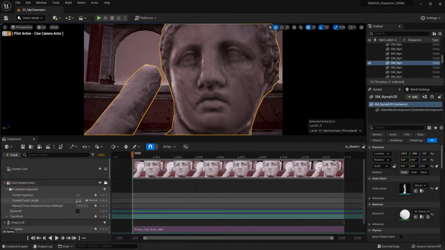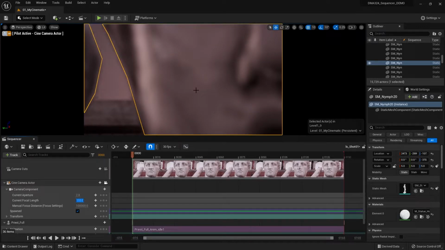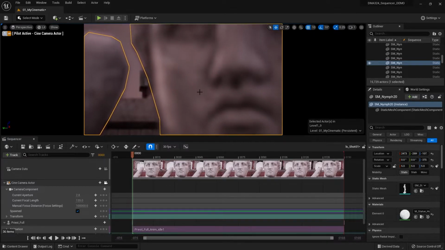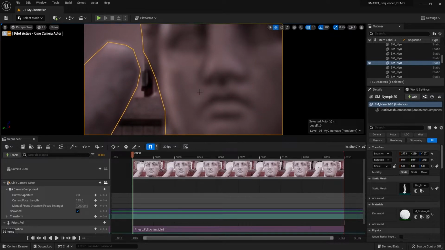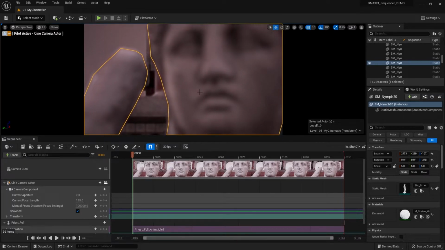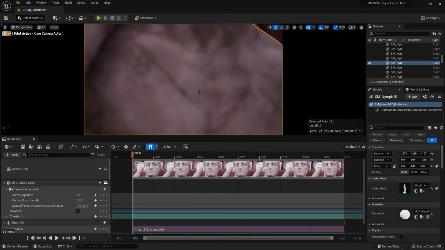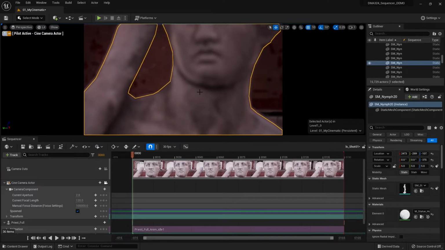I want to give it kind of the look of a portrait. I want to get some nice out of focus background. And the way that I'm going to do that is by using a 135 millimeter lens to look at this character. And the first thing that you notice, obviously, is that we get super close up. That's not a very good look. So using my controller, I'm going to move this camera back until I get the framing that I want for this character.